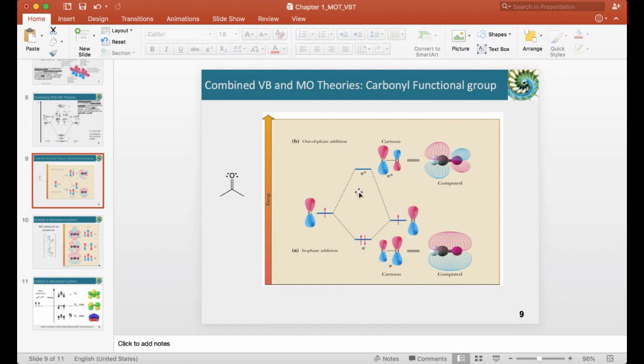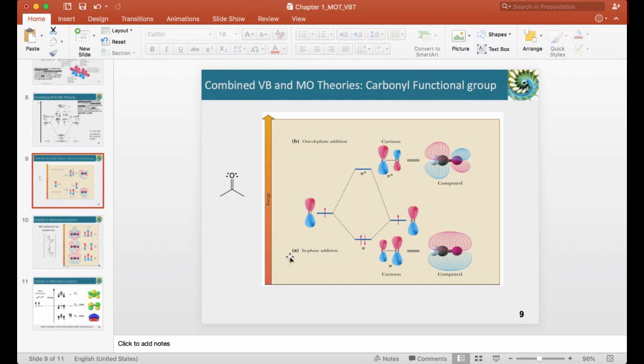Okay. The antibonding is closer in energy to the carbon. Therefore, the lobe is much bigger on the carbon side. So that's the out of phase antibonding. Now we look how many electrons do we have in a pi bond of a carbonyl compound. 2 electrons, so 1 from the carbon, 1 from the oxygen. So we place these 2 electrons in the bonding molecular orbital. So this would be now the summarized molecular orbital diagram for the molecule of acetone, for any carbonyl functional group.